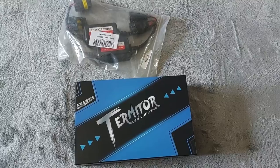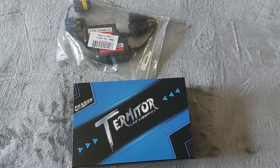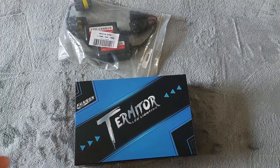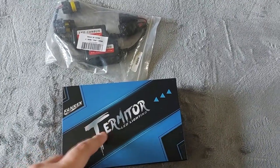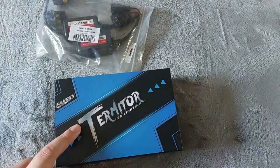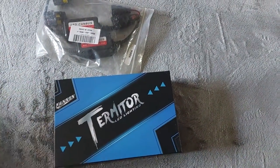These bulbs are 20,000 lumens — the brightest you can get — and they have 6500 Kelvins. That means instead of the yellow light from halogen, which is about 2700 Kelvins, the 6500 Kelvins gives you more of a white light, which is what I wanted. I didn't want anything higher than that because it starts to look blue, and I didn't want that.